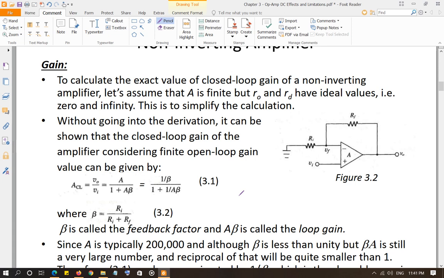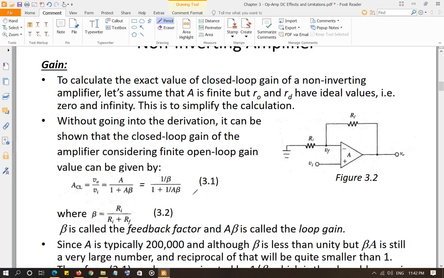Since we will not be using these equations, to be very honest, at DC there is really not much point, unless you are interested and want to see how you get this equation. Then yes, you can look at the derivation, which is not very complex, pretty straightforward. But there is not really much value in going through the whole derivation, because most of the time we will not be using these non-ideal parameters at DC. We will still be using the ideal parameters at DC, because the values are just going to be so close.